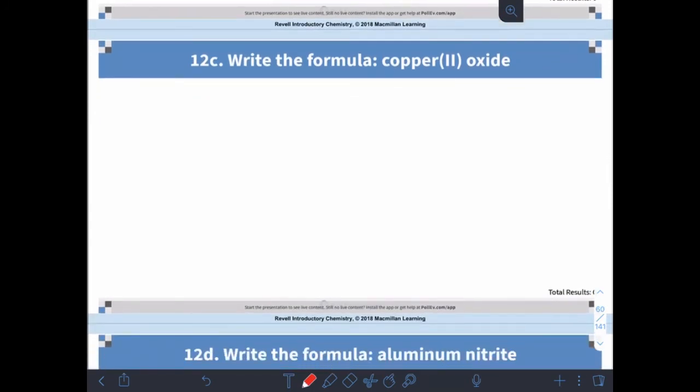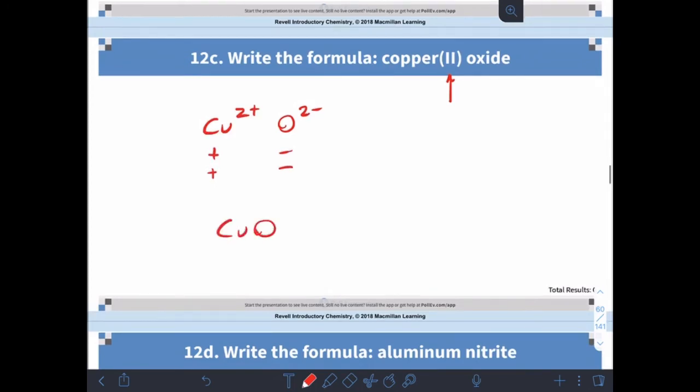All right, copper(II) hydroxide, or excuse me, just oxide. That Roman numeral 2 automatically tells me what the charge of the copper is. So I have Cu2+. And then the oxide is just O2-. Oxide is the name for the oxygen ion. So I've got a 2 and a 2, so they already balance out, a plus and a plus, and a minus and a minus. So I just put them together, CuO.